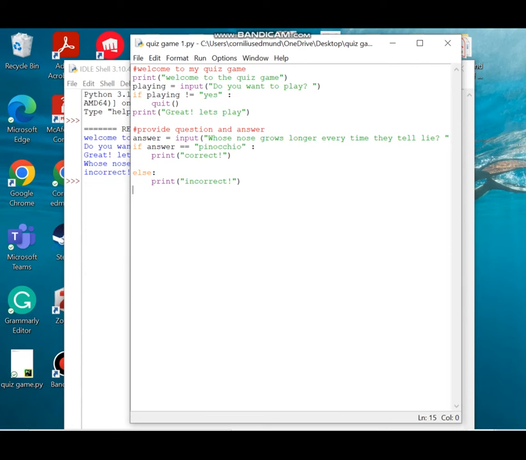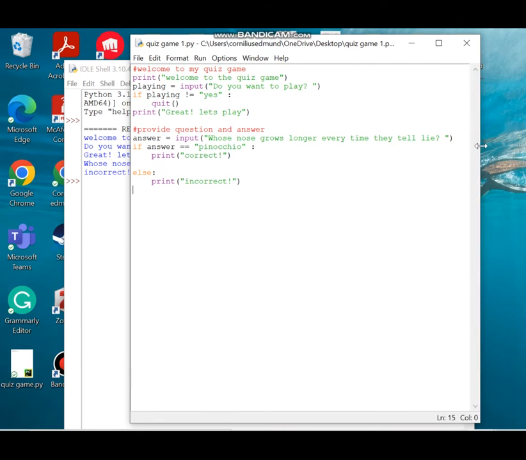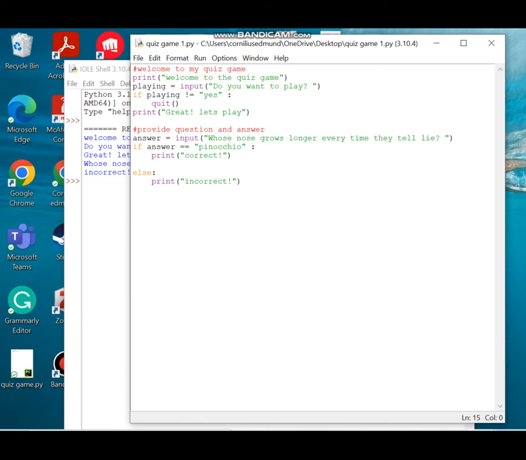So in this quiz, I'm going to make 5 questions. So what you can do for the next question is copy and paste the first code.